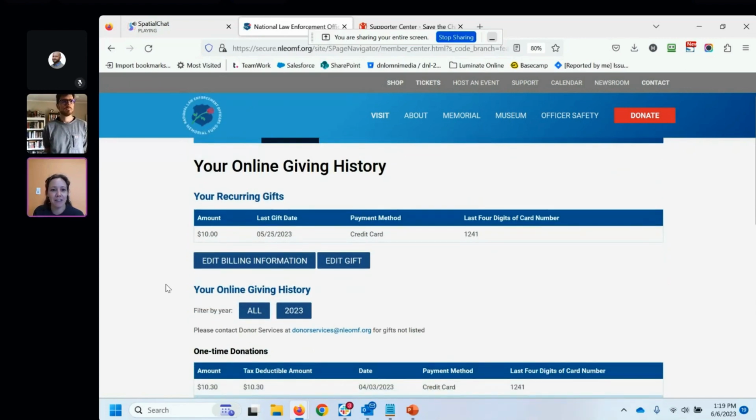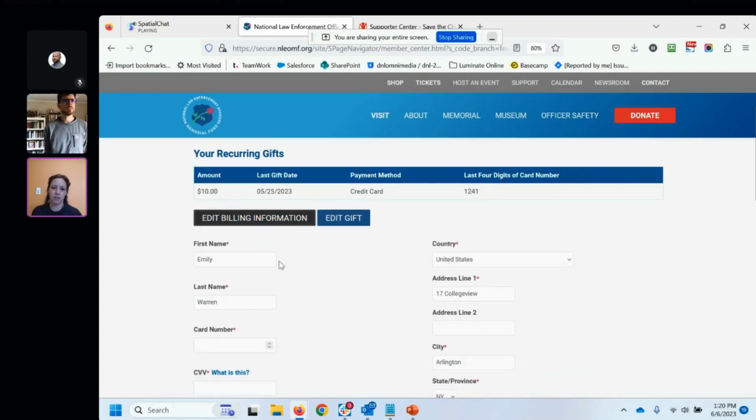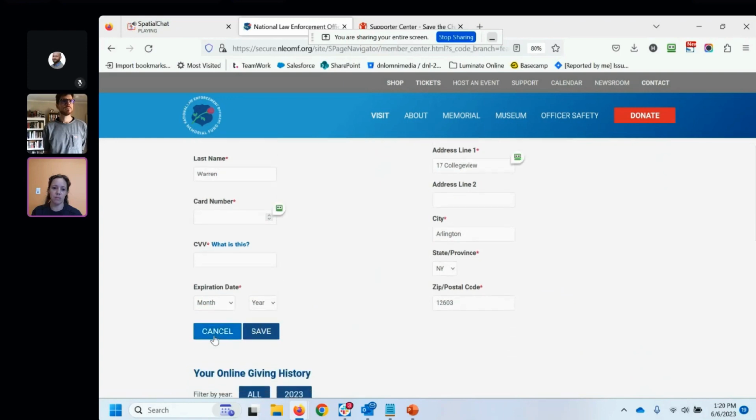When I click on My Giving, it's going to show any of my active recurring gifts, so I can see the amount of my current gift, the last gift date, what my payment method is, the last 4 digits of the card number, and then I have some options to edit it. You can set these in Luminate, so you can allow them to change gift amounts, you can allow them to cancel, push out, or skip a credit card payment, and also update their credit card. So that's really important. When a credit card expires or if they change their bank account information, they can go right in here and they're able to update all of that information.